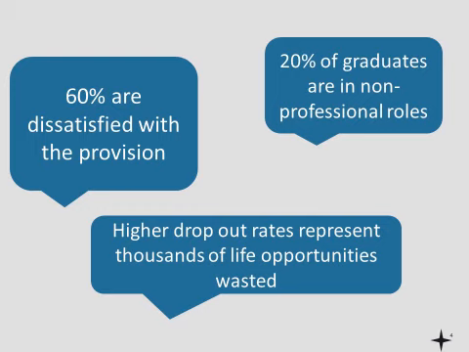So recent developments in the UK reflect these international trends. The recent government white paper on higher education seeks to drive improvements in the quality of teaching through the introduction of greater transparency and also greater competition. And the white paper cites motivations for this. They cite an undercurrent of dissatisfaction, with up to 60% of students dissatisfied with some element of their provision. They also cite the poor employability of students, with 20% of graduates in non-professional roles 3 years after graduation.